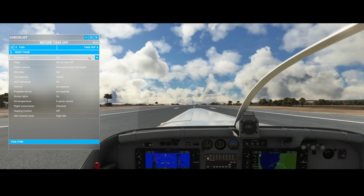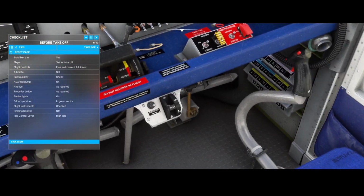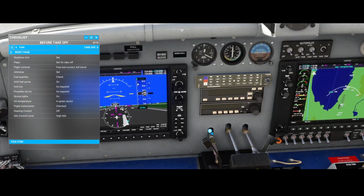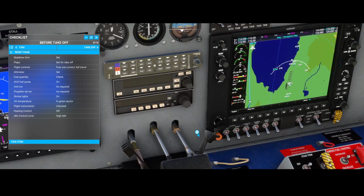So before takeoff, we've got the stabilizer trimmed, we've got the flaps, we can set them, right? The strange thing is that that won't work, so you can either do it with your mouse or with your keyboard. Stabilizer trim is set. That's this one. This is the pitch trim, and here you've got the cover to interrupt it. But let's leave it closed, because probably it's closed for a reason. Altimeter is set. We've got the fuel quantity.